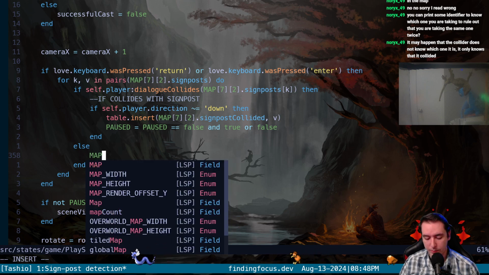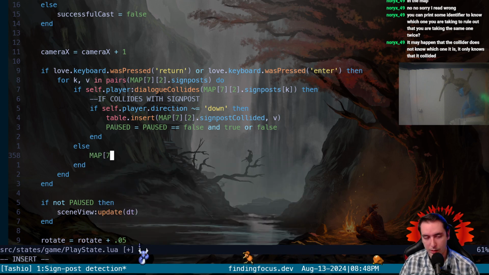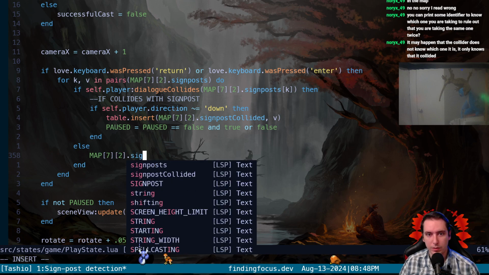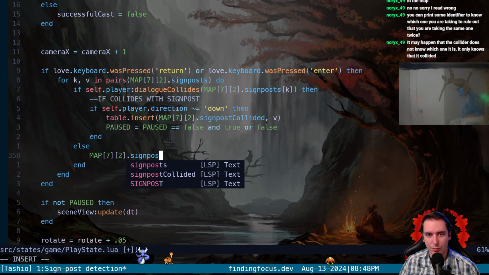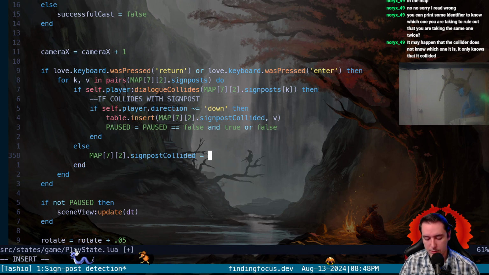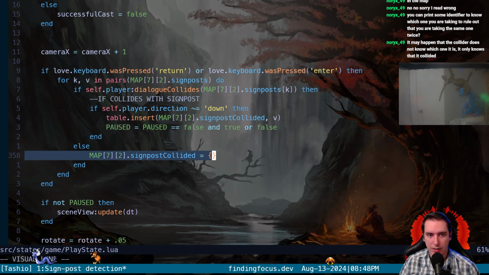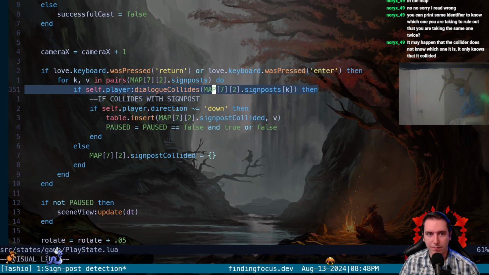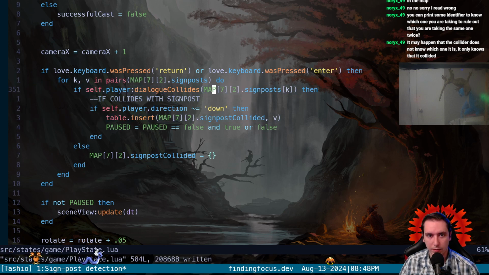Now we do have to refactor. We have to be able to pull in the current map and row from our game instead of just the hard-codedness of 7.2, but for right now we'll just test it and say collided is going to get flushed to empty, and we only insert the value of the signpost that we did in fact dialogue collide with.